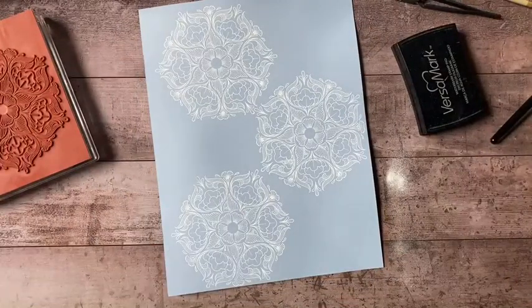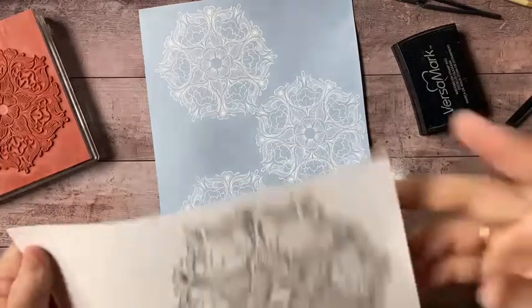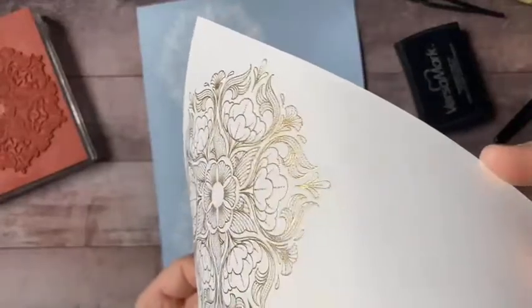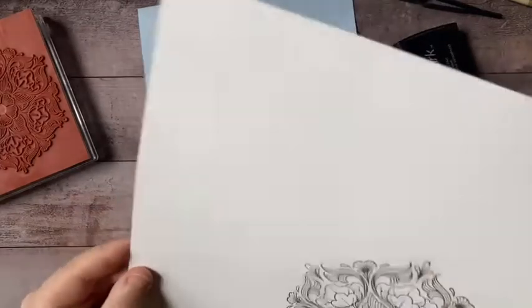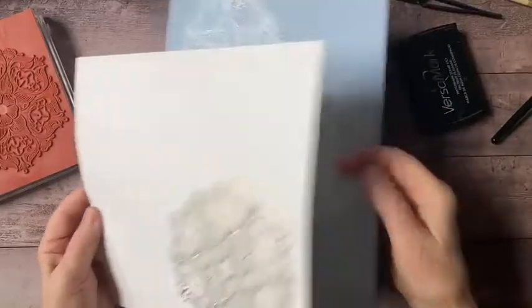And let me bring back my gold embossed one. Here's the gold heat embossed. Okay. And you're not going to be able to see this one because this one I'm going to be adding watercolor to, and I'm not going to do that today. But let's do one more, and then that'll be it.